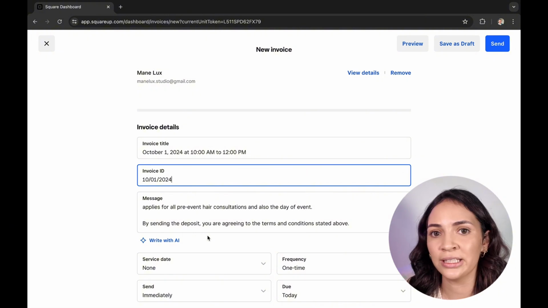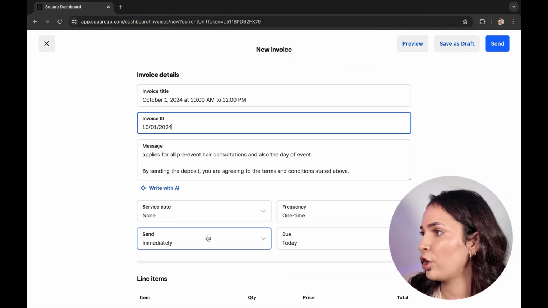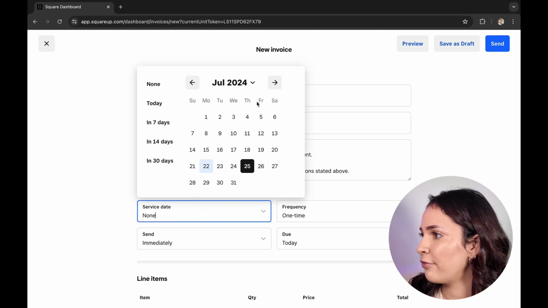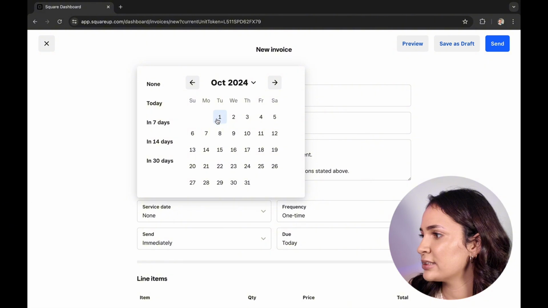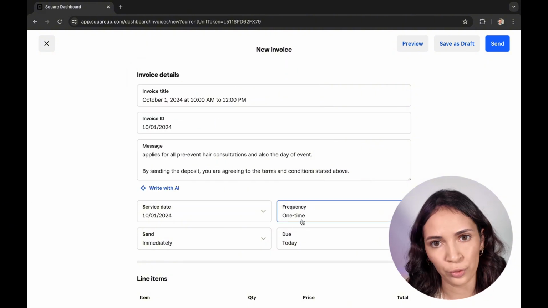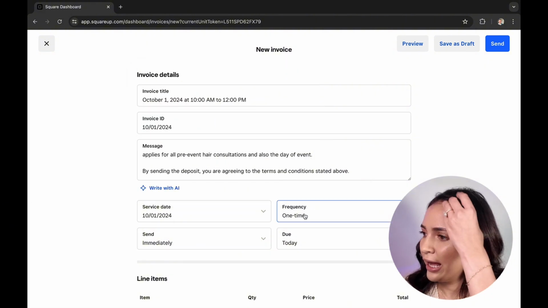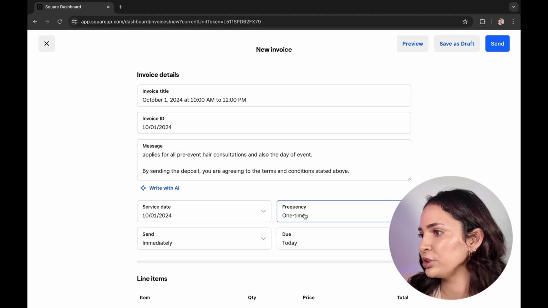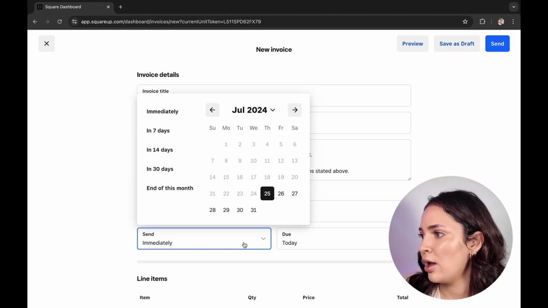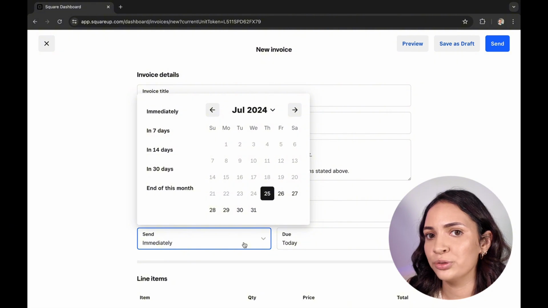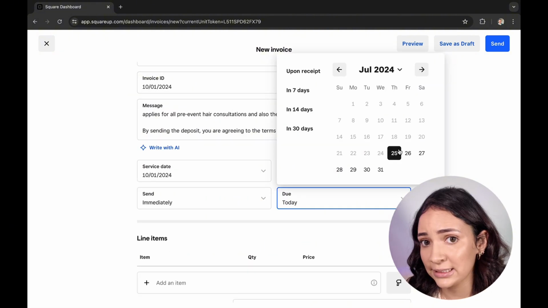Your client wants to be serviced on October 1st, 2024. Okay, and it is a one-time payment because it's only one day you're going to be servicing. And you want to send it immediately after you are done with your invoice. And you'll later on choose if you want it to be sent through email or through text.